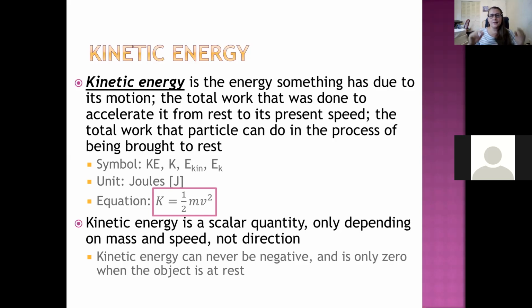So when we think about that last definition, the total work that a particle can do in the process of being brought to rest, imagine that you're playing catch with some kind of ball: baseball, football, volleyball, whatever ball you want. This is why you pull your hand and your arm back when you catch the ball. You throw the ball, but when you catch it, usually you don't just catch it like that, just moving your fingers. Usually you pull your arm back a little bit as well.